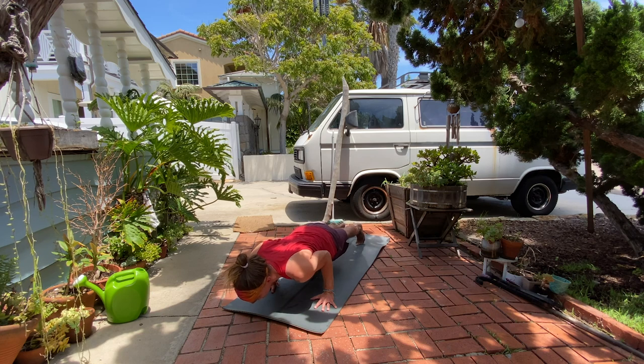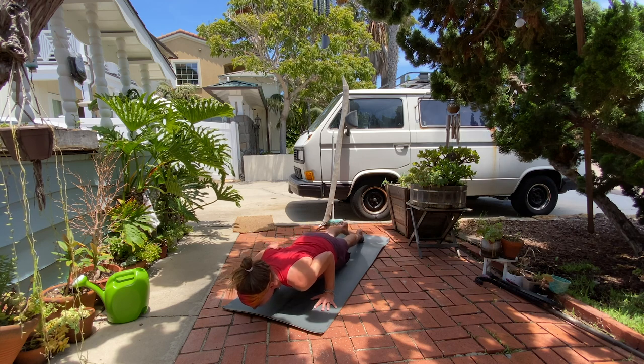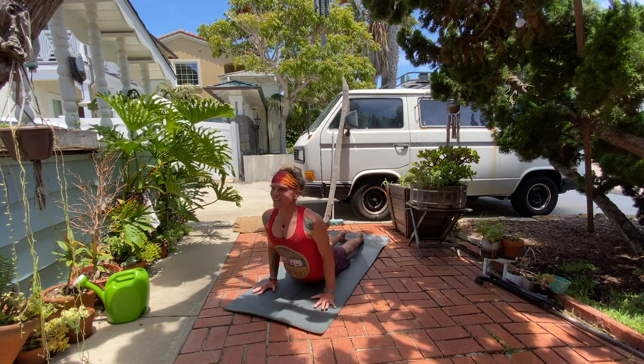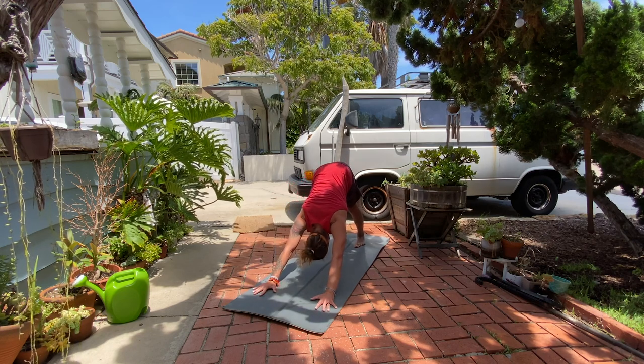Shoulders in line with the elbows. Legs are strong. 2. 1. Tops of the feet go down. Arms extend. Shoulders stack over the wrist. Up dog. Very good. Exhale, rolling over the toes. Downward facing dog. Adho Mukha Svanasana.